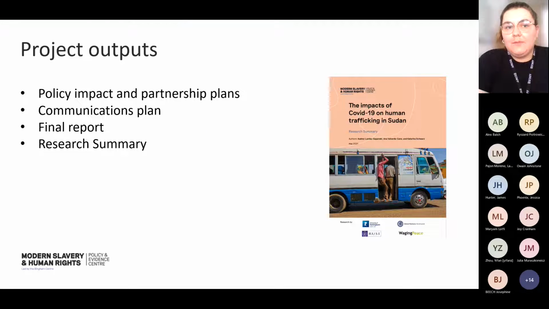Toward the end of the project, we'll be looking for projects to produce a variety of outputs. Some of them will be produced with the projects throughout the course of their work. So each project will have a policy impact and partnership plan that will be put together with members of our team. That will really break down who the key influencing targets and partnership targets are for your research so that we can help to support you with facilitating this impact.